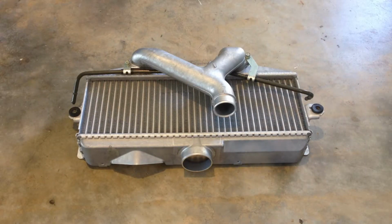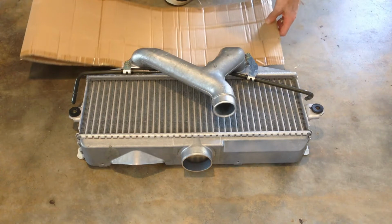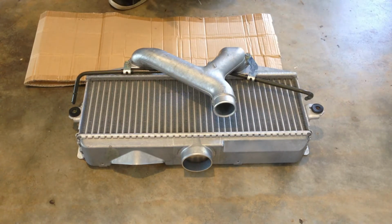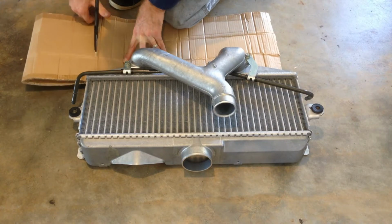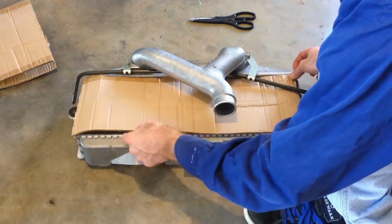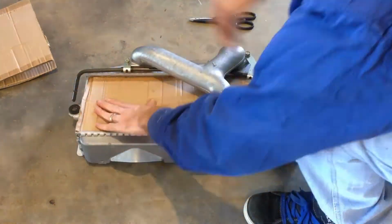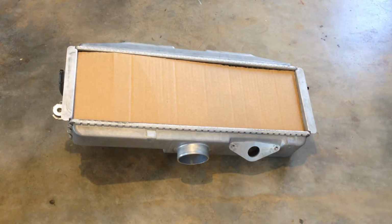So as you can see, the intercooler is in perfect condition. So to keep it in that state, I'm going to cover the core with some cardboard so we don't bend any fins while we're playing with it. Like that.